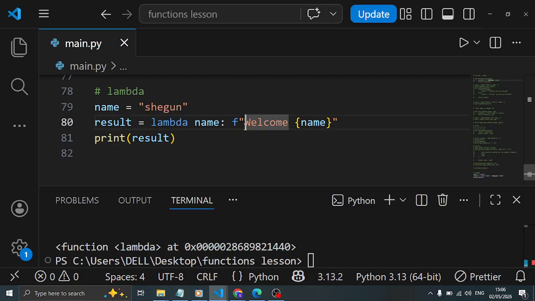So the way lambda works is, it takes in an input, then it returns an output. That is how lambda works. Any question, please, before we simplify the lambda function? Or are we still together, please?